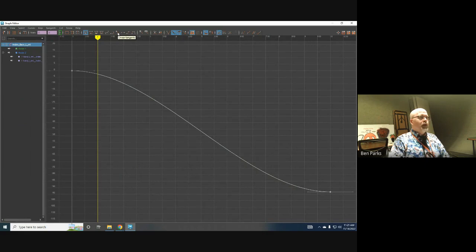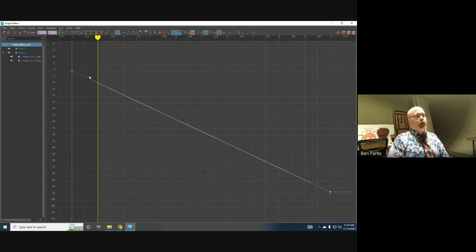It looks like a line, or you can go to tangents, linear, and that makes it a constant rate of speed, right? If you remember from, I don't know, algebra, where you have delta is the change over time, right? Things like that. That's basically what this is. This is a constant rate of speed where as time goes on, it changes from 0 to 1 at a constant pace, right?